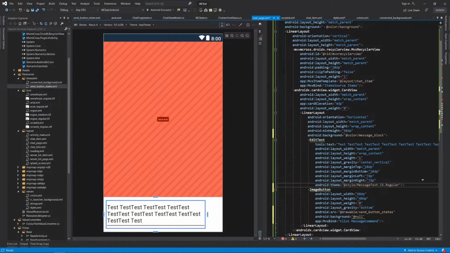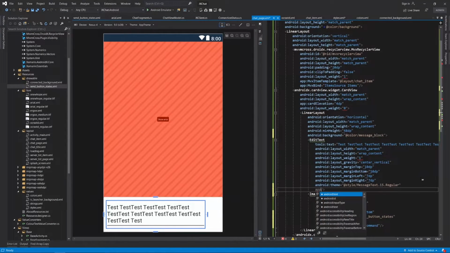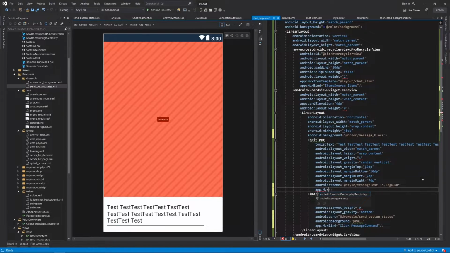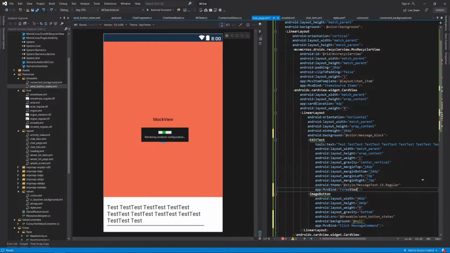And the edit text we bind to message property. Text. Even formatted text.